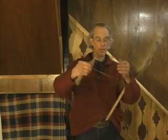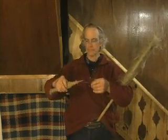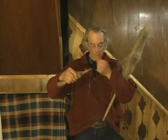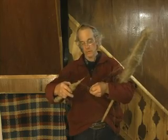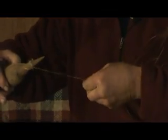And you see what happened? This was so weak that it actually split and fell apart on me. So we're going to try that again. I'll pull out some of that fiber, let it drop. We'll pull down some more fiber. Again, lots and lots of spit on this. We'll wrap the fibers around the thread. We're going to try it again. Let's see what happens.